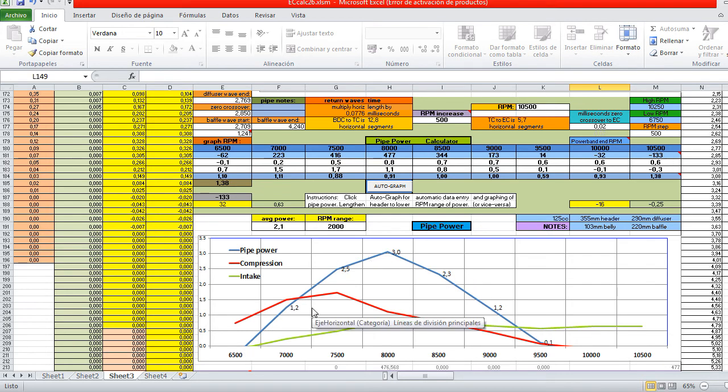But it's all automatic. You don't have to worry about doing it or even completely understanding it. All you got to know is what this little button right here is for. That button is to be pressed, and when you press it, all the calculations happen and the graph is displayed. And this is a near perfect graph, which is really hard to get with all these waves bouncing around causing interference.